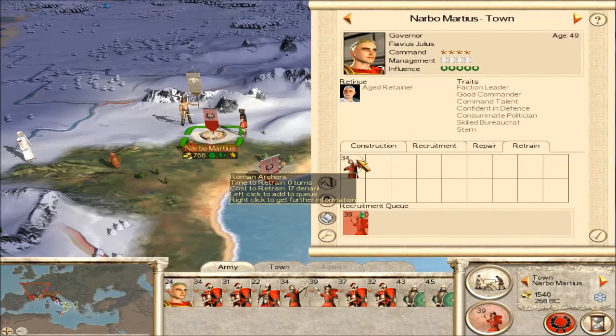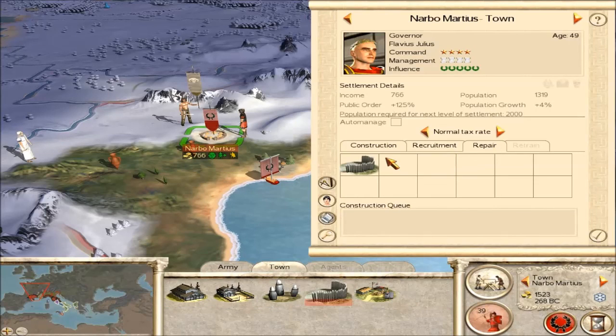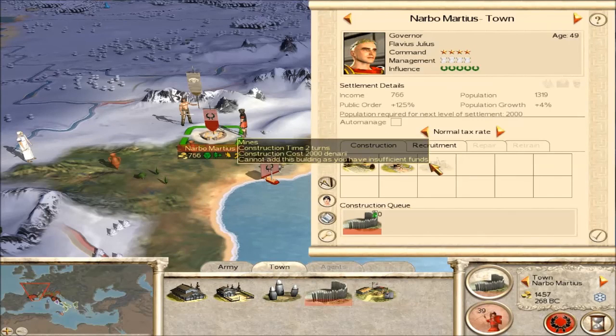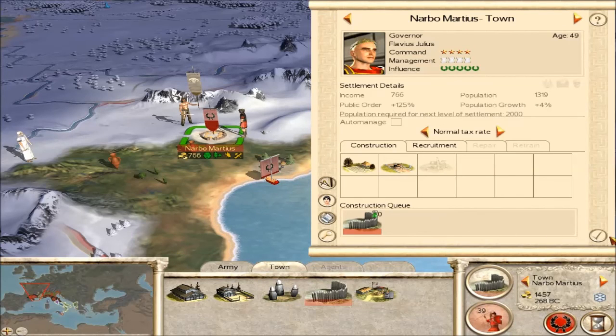Okay, quickly. Retraining after a battle in town makes the units replenish, provided there's the correct type of building. Also, that helps you get your weapons and shield, and armor. And of course, mines. That's a good one. Money, money, money. Okay, I'm done. I'm out.